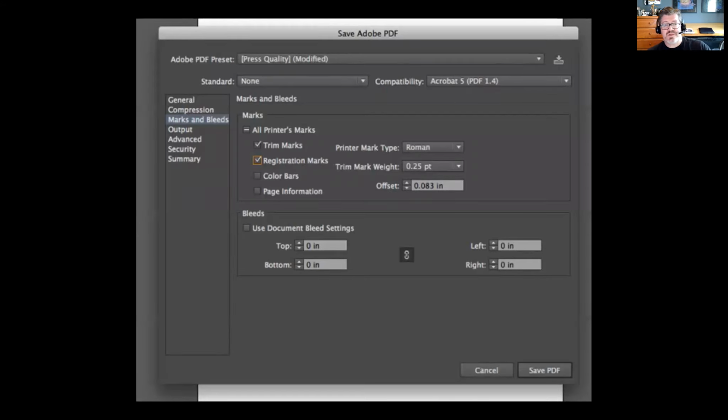So when you create a PDF file from Adobe InDesign or Adobe Illustrator, there is a marks and bleed section where you can add your trim marks, your registration marks, etc. And you can extend the bleed area of your document so that it extends to the right distance for printing. And that's going to assist you more than anything, is making sure that you use those trim marks and the right bleed settings on your documents.